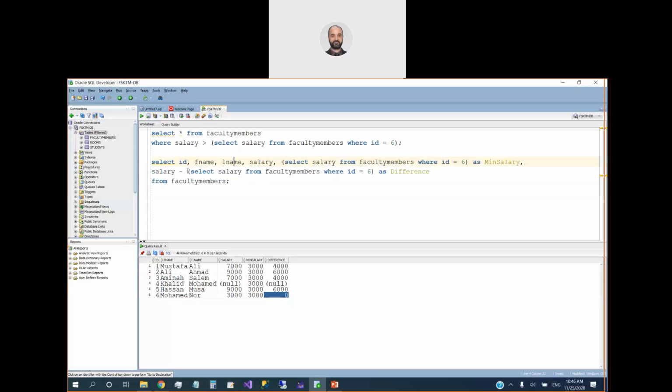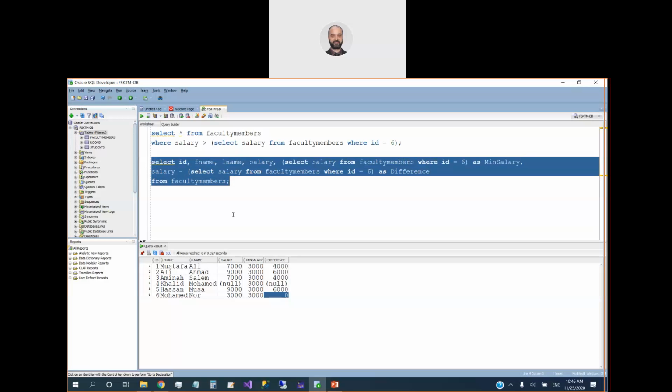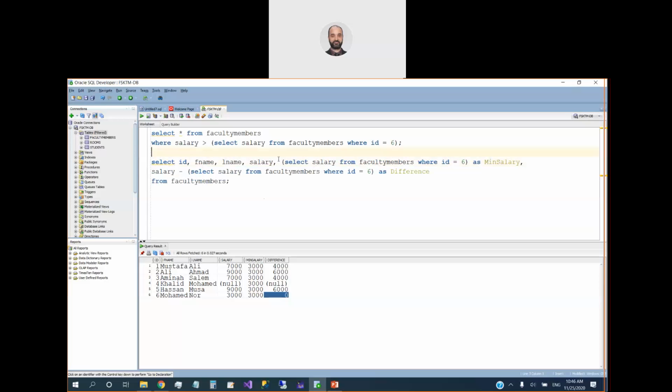Okay, but repeating this actually is not a good way. That's why when we have a complicated query like that, it's better to create a stored procedure. In the stored procedure, we can create variables. So we create a variable, for example x, then we assign the value of the minimum salary to x, and after that we use it in our query. So instead of the two subqueries, we can use the variable. Then this stored procedure could retrieve all records or one result or whatever.